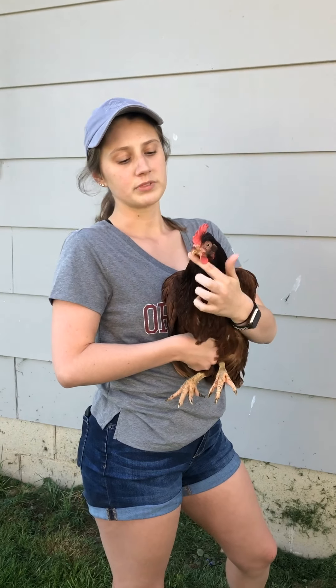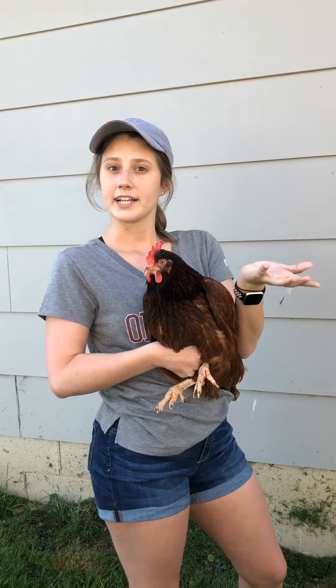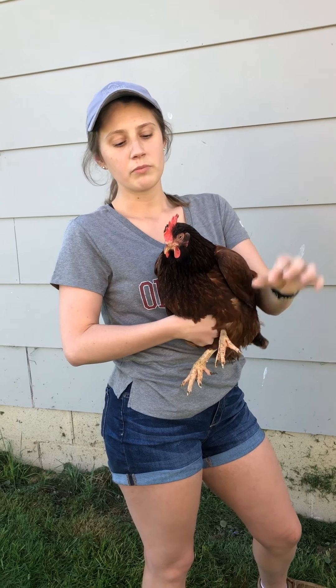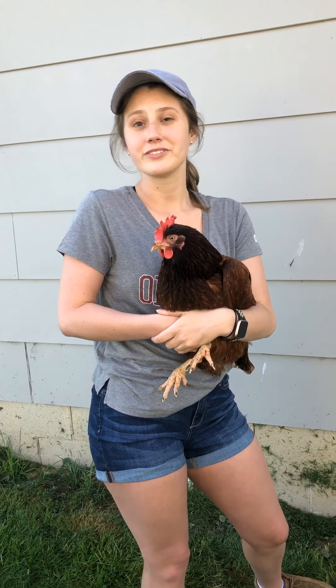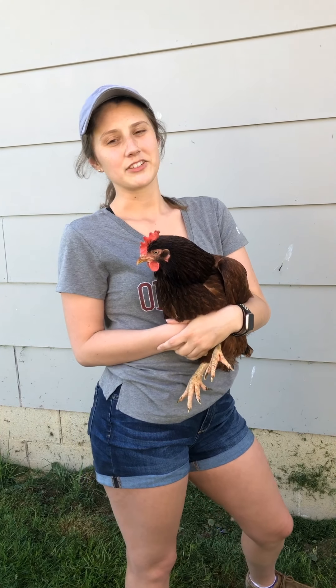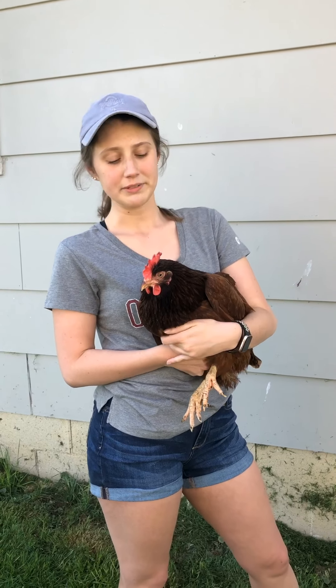The combs can come in all different sorts of sizes. There's a buttercup comb that kind of looks like a buttercup flower — that's where it gets its name. There's a pea comb, which is just a small little cushion, and there's also a cushion comb. It can be very difficult to tell the difference between those, but that's also a question on skill-a-thon for those of you who have ever taken a skill-a-thon surrounding poultry.